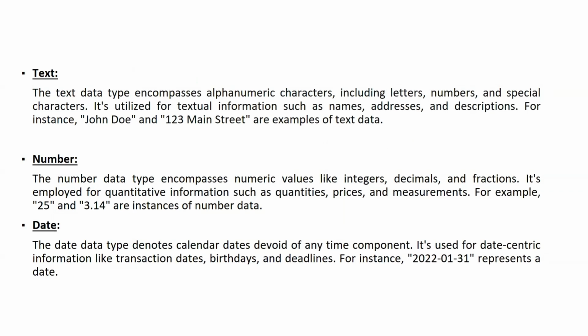When working with the text data type in Power Query, you have the ability to manipulate and transform the textual data in various ways. For example, you can perform operations such as concatenation to combine multiple text strings, splitting to extract specific portion of text, or substitution to replace certain characters within a text string. The text data type enables you to clean and standardize the textual data, ensuring consistency and accuracy in your analysis.